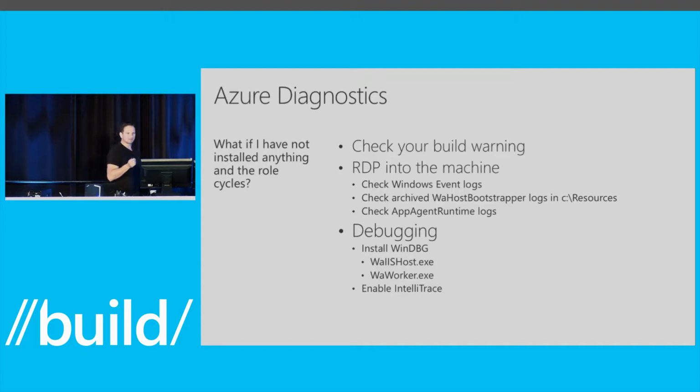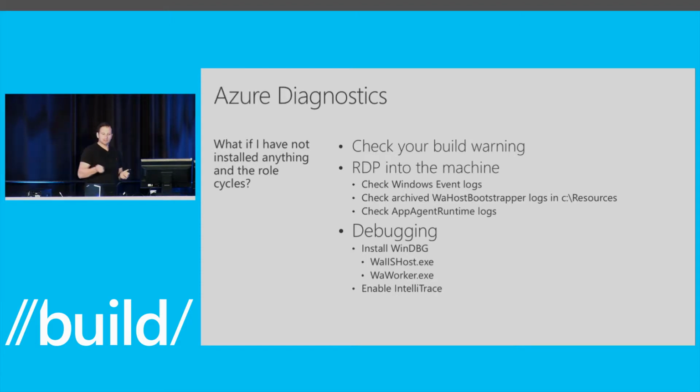The other thing you should do next is RDP into the machine. The good thing about RDP now is Visual Studio still packages it as a plugin, so you need to enable it in Visual Studio. But if you have forgotten to do it, or you didn't want to, the portal now uses an extension as well, so you can just enable remote desktop on your roles at any time.